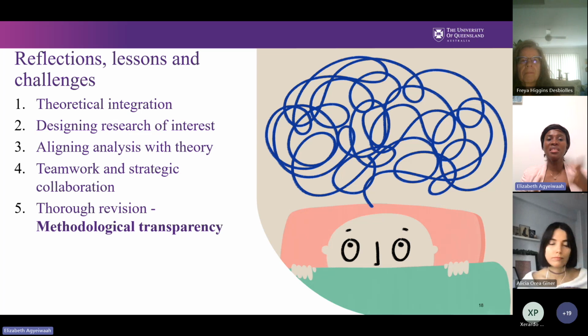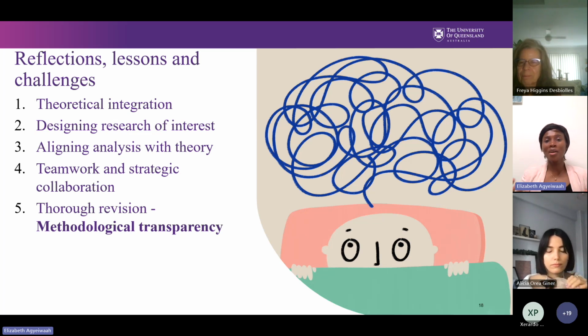And then I must say, design and research of interest. I remember that this project was very interesting to me, having observed that there were not many resident studies done in the area. And I think after I had launched the project and we were in the process, then I saw a special issue by Alicia that was advertising a very similar thing, and I felt it was just so fitting to participate in the special issue where we shared the results.